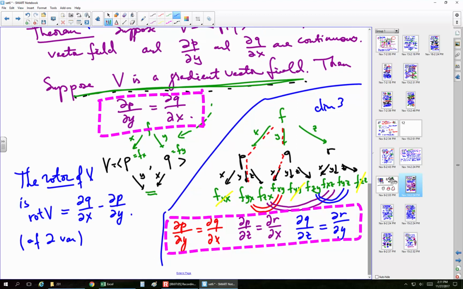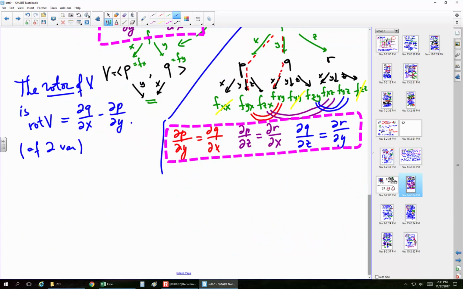Now it's more complicated with dimension 3, and you can imagine what happens in high dimensions. But in dimension 3, as you can see, we have 3 identities, okay? And then we want to have a similar thing established. The concept is called curl, except since we have 3 identities, and we want to have a similar situation that when that curl, whatever that is, is equal to 0, then all of these 3 identities are satisfied.